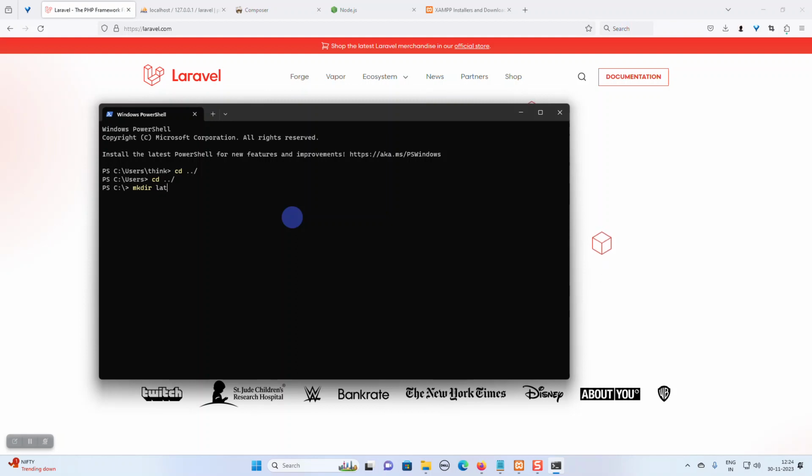And here we can say Laravel tutorial. This creates a directory by the name of Laravel tutorial. Then I need to change directory and open this directory. I'll go to cd and type Laravel tutorial, and this opens my current folder.